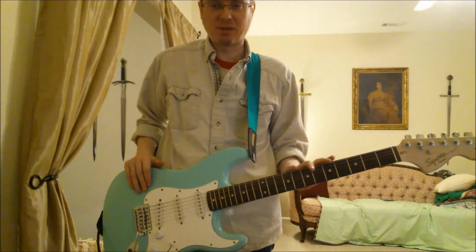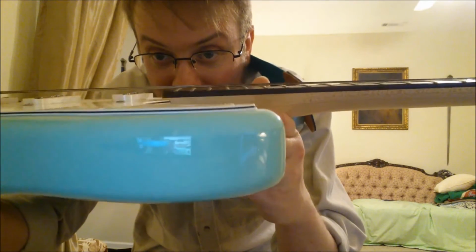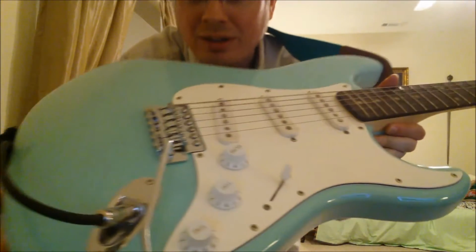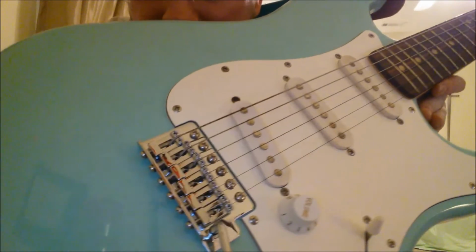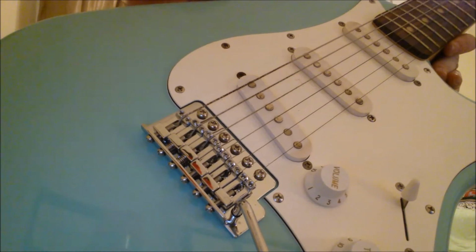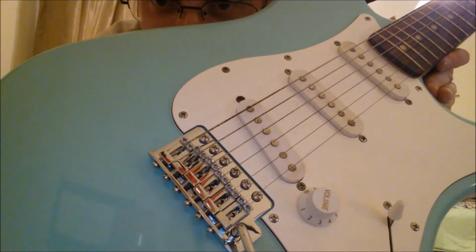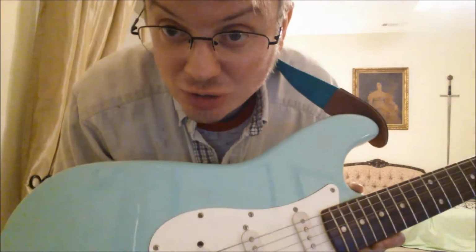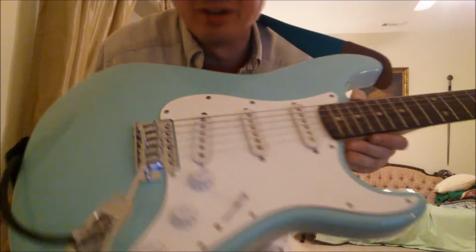I'm going to talk about the action and the neck. So let's have a quick look. So there's the action. You can see it's pretty good. Another point I want to make over here is the saddles. You see I had to take the springs out of some of those saddles to get it intonated. It's a little irritating, but it intonated. It's good. I just checked it before the video.